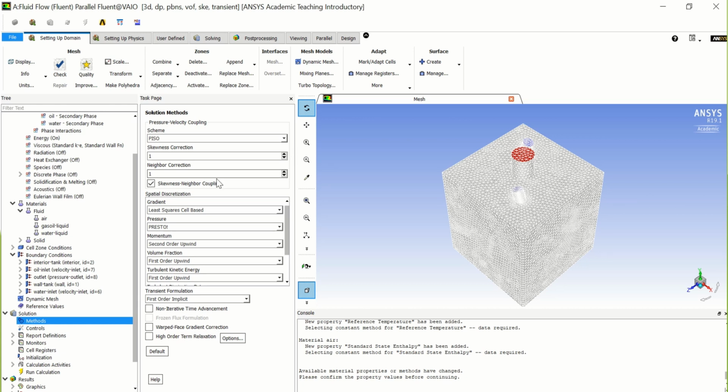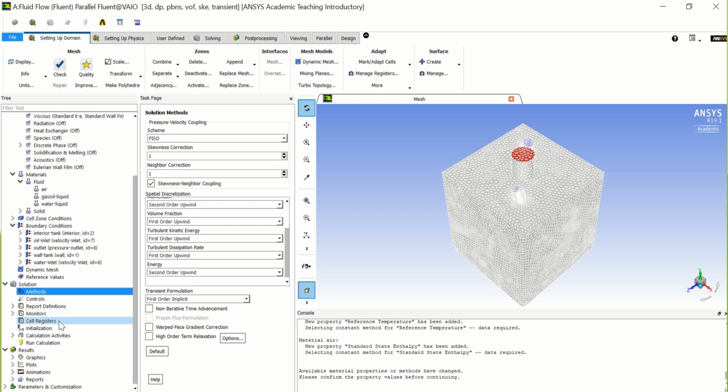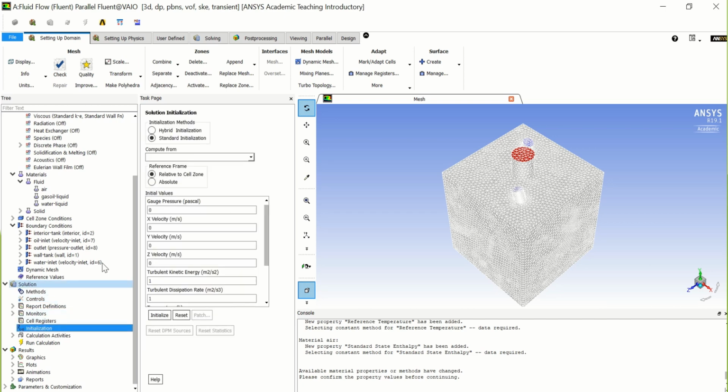So let's proceed and in the pressure, let's keep it PRESTO. It's actually body force weighted pressure interpolation. And let's not do anything here anymore, and let's go to initialize our solution.